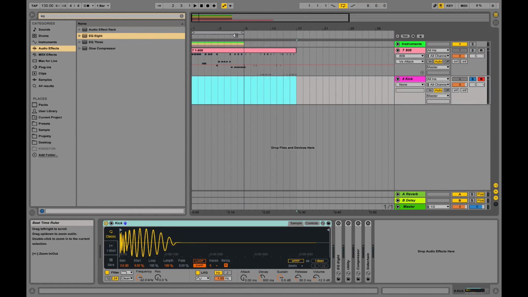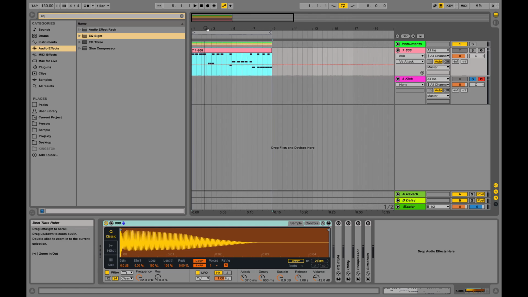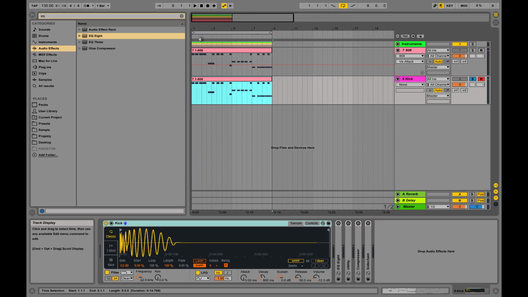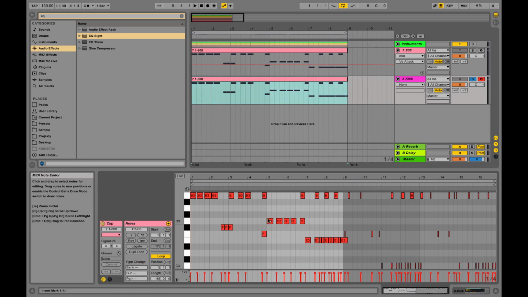Nothing too fancy. We will take this MIDI clip from the A08 bass, hold Alt or Option, drag it onto the kick track. So what this will enable us to do is to set the kicks exactly when the A08 bass hits. Alright, so I'll just show you what I mean by that. So all of these notes we want to set to C3.